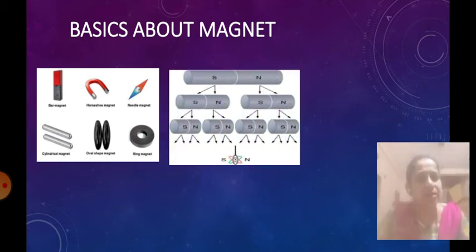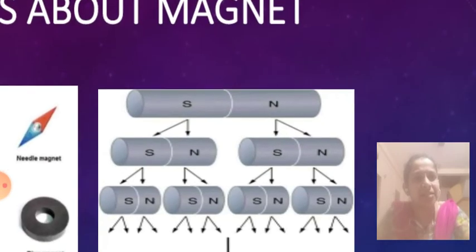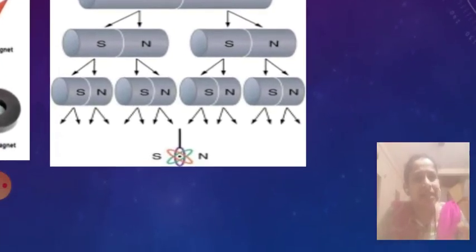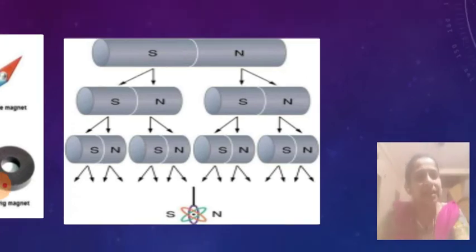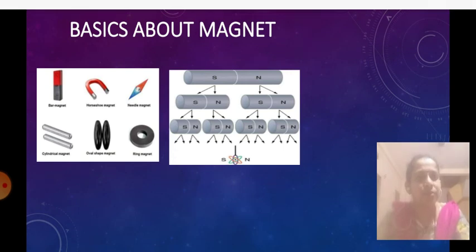You can see over here a small picture I have placed here. You can see there is a north and south pole of the magnet, and the first magnet is divided into two parts. Again it has two poles, north south, south north, south north. Again they are divided into 2 and then 4. Again you will find that the two poles of the magnet cannot be separated. Fine. So this is another thing you have to know about the magnet.